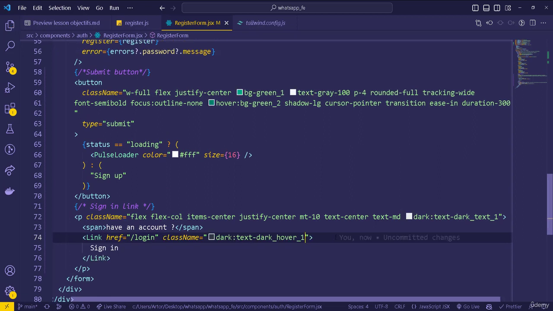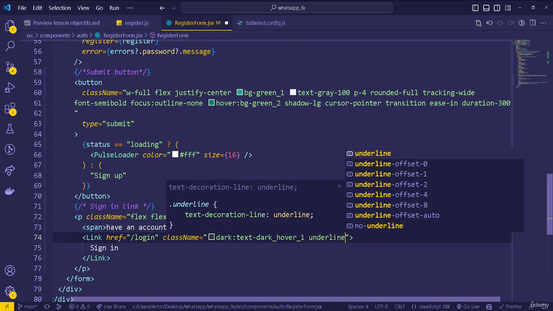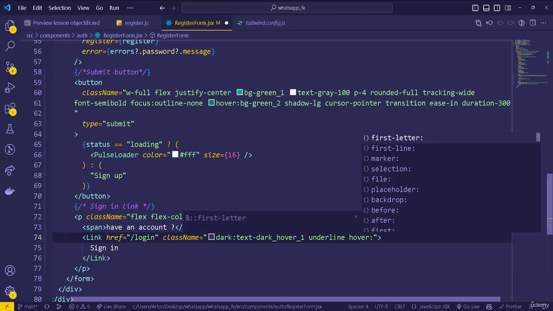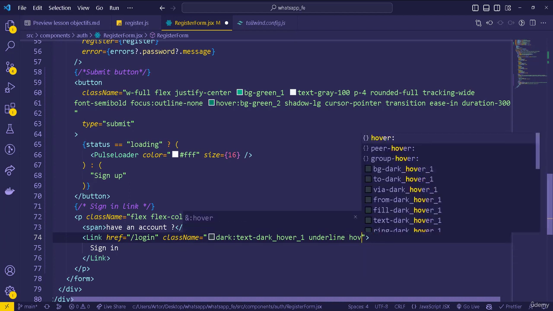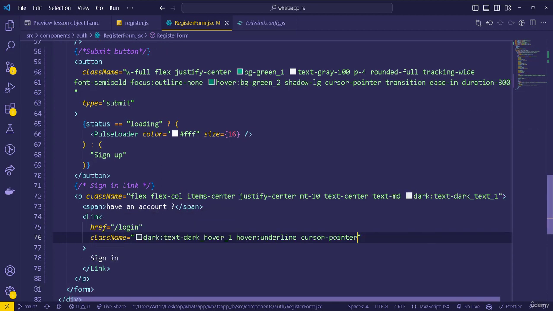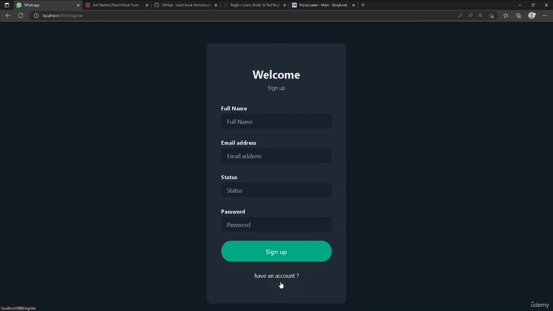So this is in dark mode, and then also let me just see what we will have, and then this is gonna be underline, so we're gonna have underline, and then also when we hover we actually gonna have, oh, actually we already have underline, so let me actually do that when I hover, and I will do the underline. That's better. So just a line under that, and then the cursor to be pointer. Let me see if this is actually working first. So let me zoom out a bit. Let's see. Yeah, it does work, but the sign in is kind of like, maybe it should just be white.